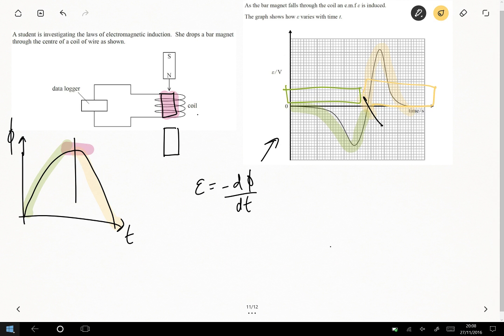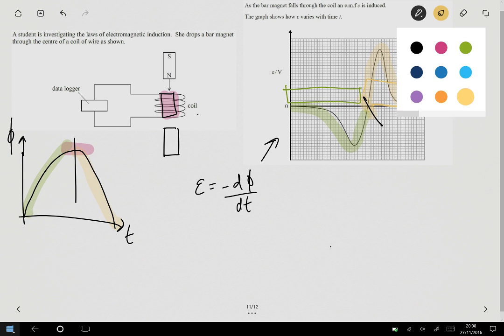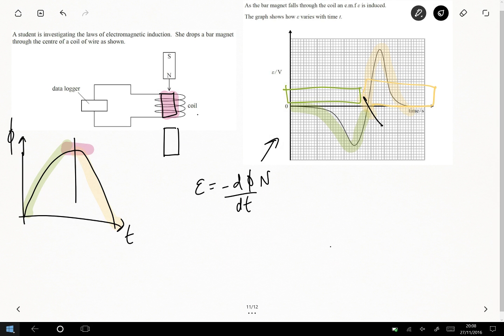Now the total flux, this part and this part of these two graphs, are equal. Why? Because the flux produced by the magnet and the flux cutting is a constant. I'm going to add the n here because obviously it's n d phi by dt, but the number of coils doesn't change, and so you can to some extent disregard it from the shape of the graph. But for completion, I'll put it there now.